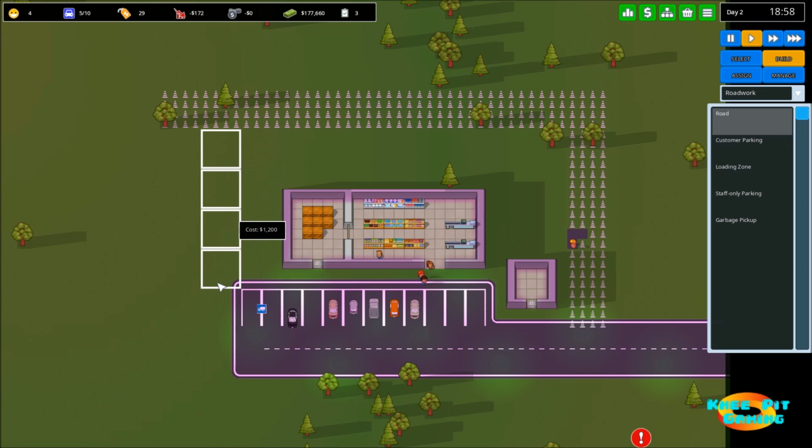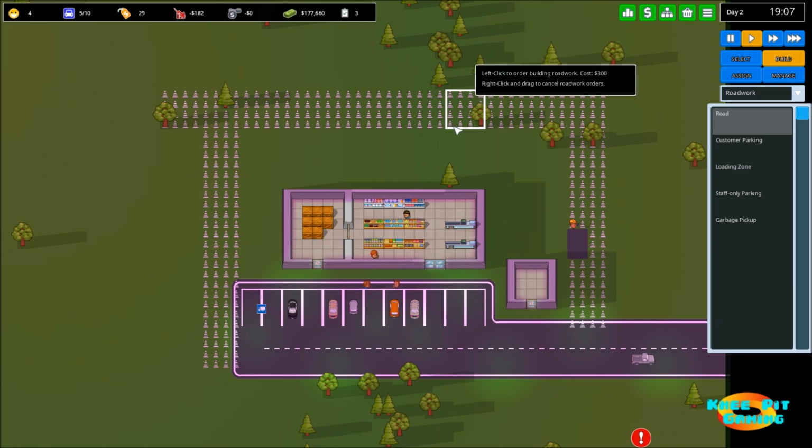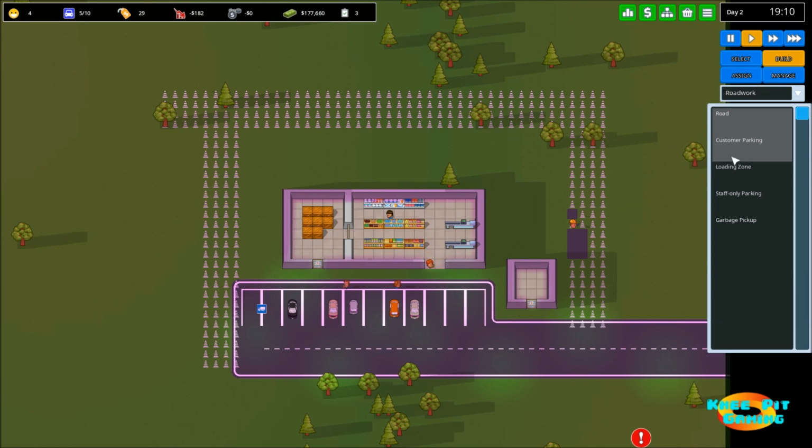And we're going to come down right here. All of this is going to be road. And the reason I have to do it in such a way like this is because one of the other things I want to do is I'm going to come off of this and do customer parking, but customer parking has to come off of a road.